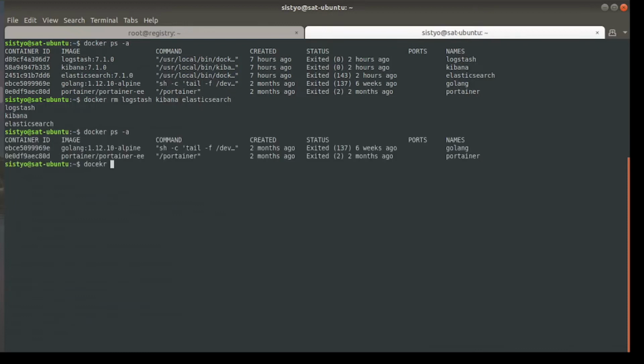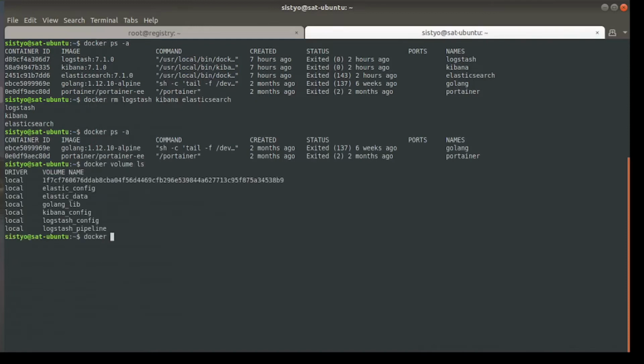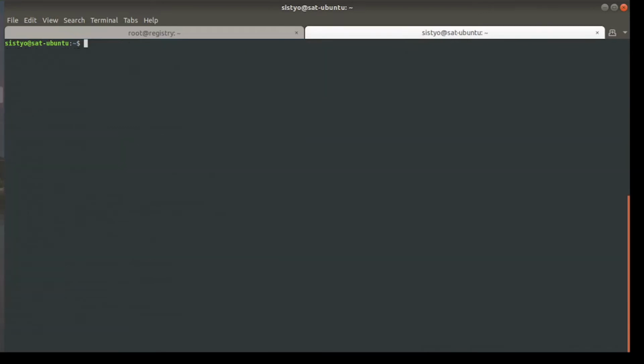Okay, containers removed, and maybe there are some volumes also. Let's check. Yes, I will just prune the volumes, so it will erase everything. Okay, all clear.